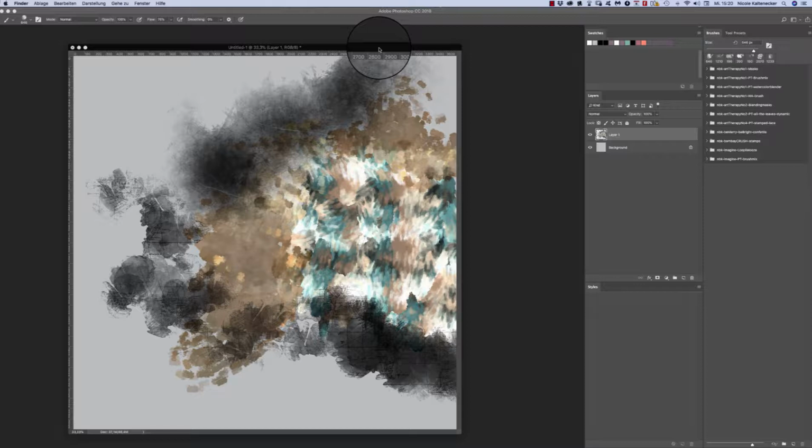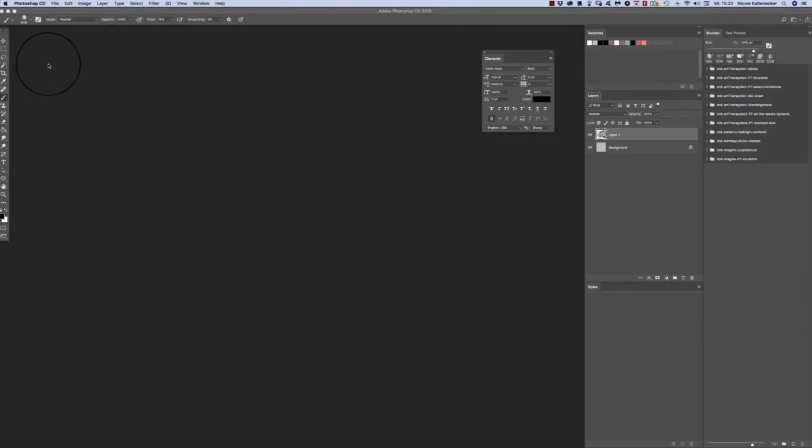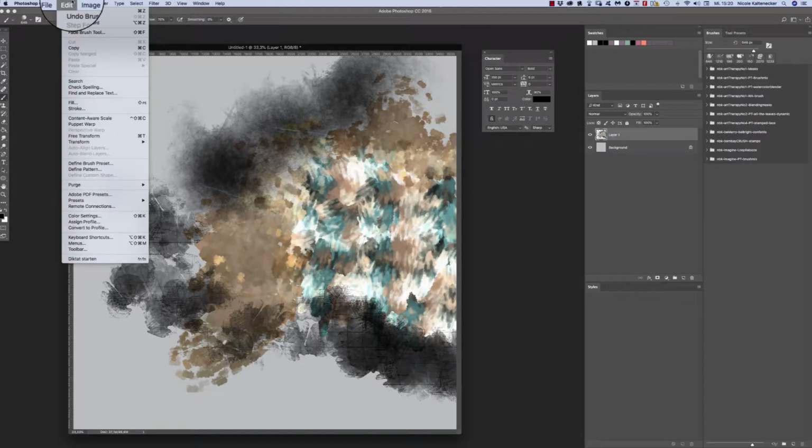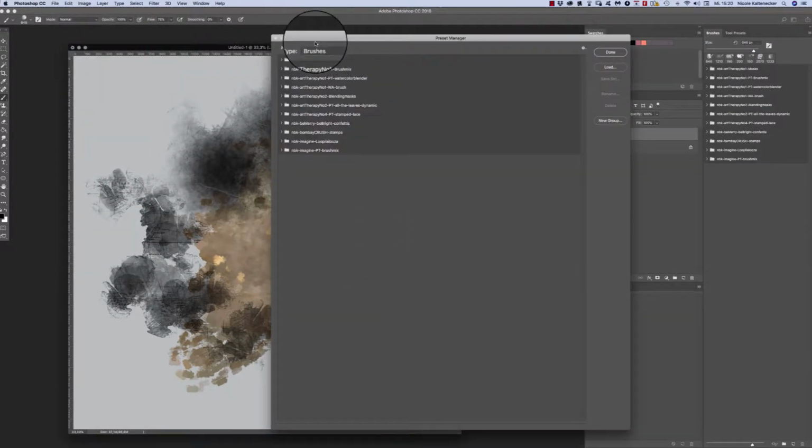From Photoshop CC 2017 on, they made something really amazing. That means when you load brushes, they open in kind of folders in the preset. Going here, edit, preset, and preset manager. And we are now in the preset type brushes. And you can see here, they are all folders.